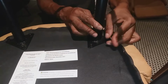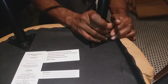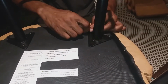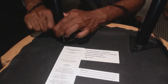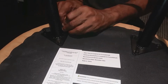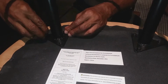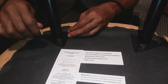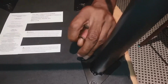This is the Braxton Studio Bar Stool, and it's four to a box with all the screws and washers needed. I'm actually doing 4 boxes of 4, so that's 16 in all that I'm doing here, but I'm just doing this one to show you what it's like to do one of these. This is the Allen key that's supplied, and I'm tightening down on these legs, the attachment of the legs to the base of the seat.